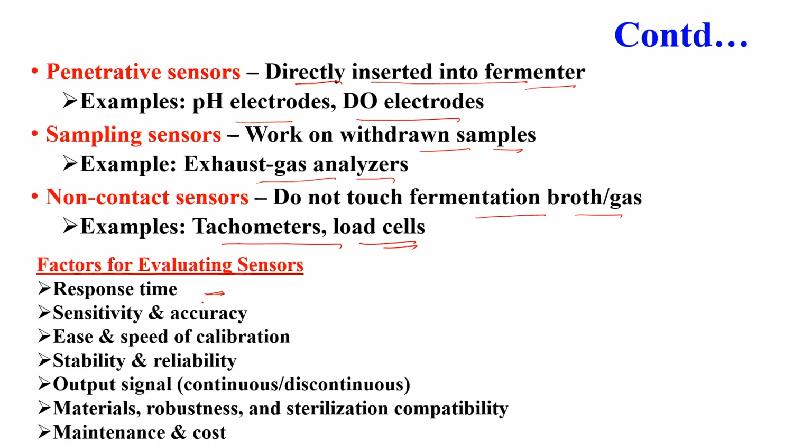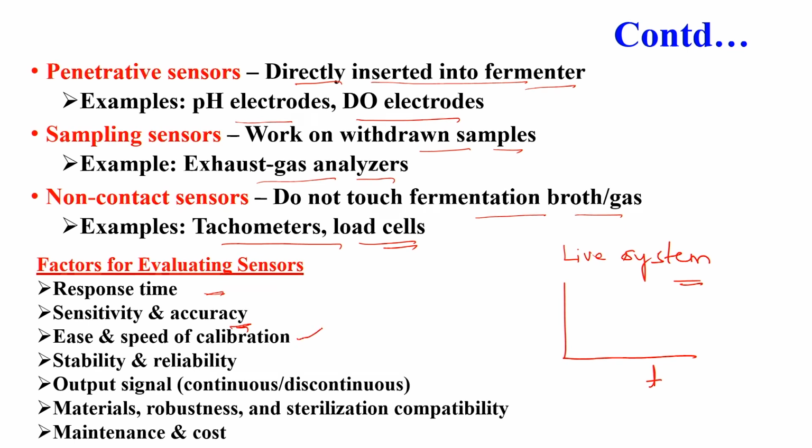Now, there are certain factors which are important in the monitoring of these process parameters. First is response time. It means the response should be quick enough before there is a significant change in the process parameter, because whatever we are discussing here, we are dealing with live systems. So, all the process parameters are changing with time. So, the response time should be quick enough, so that there is not a significant delay till we get the result. Sensitivity and accuracy are very important, because everything depends on how accurate your data is, to take proper control measures.